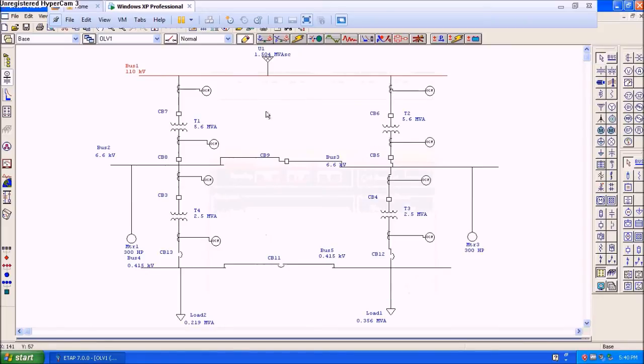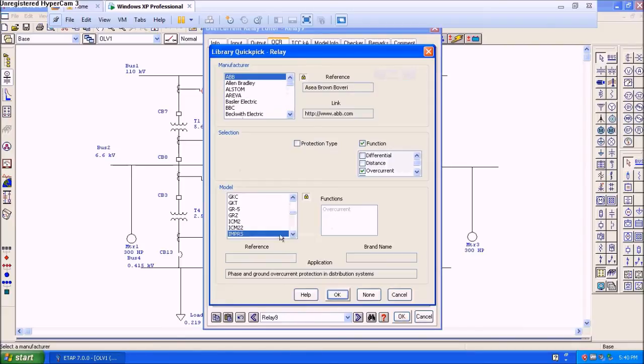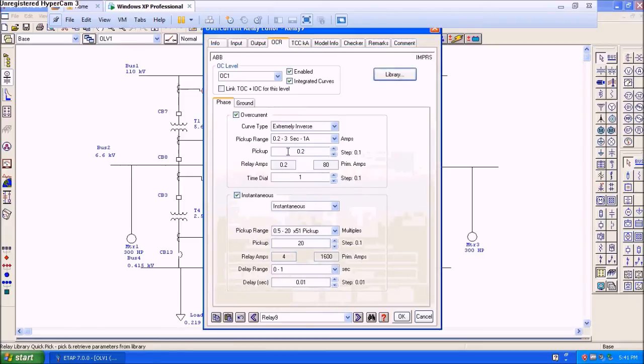Similarly, we can configure our current transformer. This is the rating which we are giving, 400 by 1. Similarly, for the rating, as we told you, we are using IEC settings. We can choose from the library, or we can put the values manually. This is the rated kV, rated ampere. So similarly, we'll put the values for all the things.